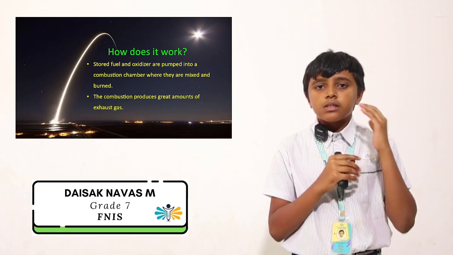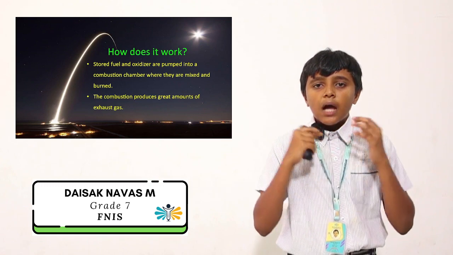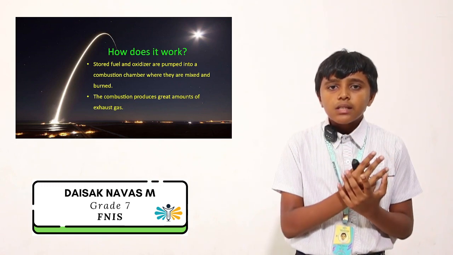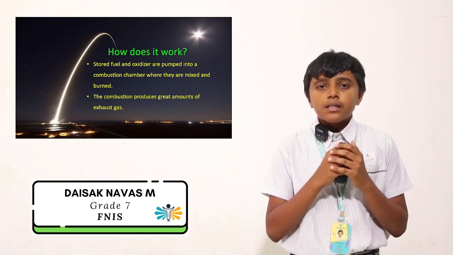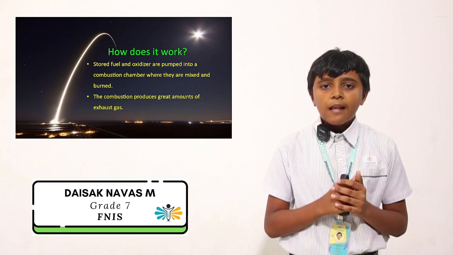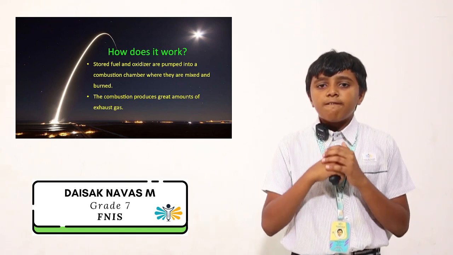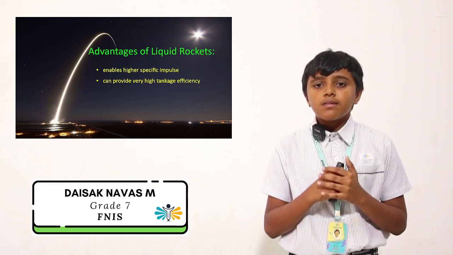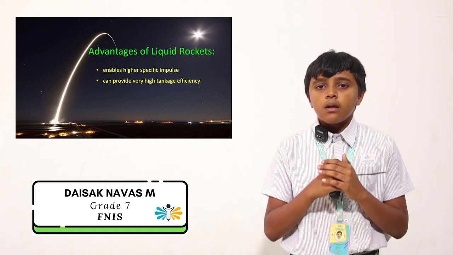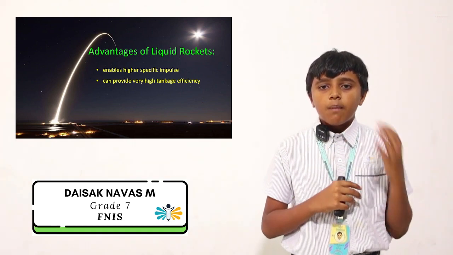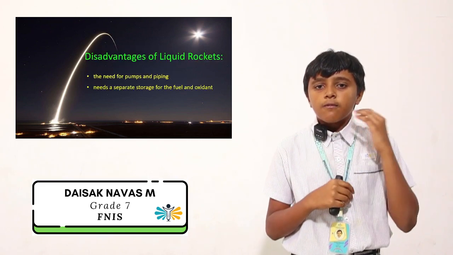Now we will see about its advantages and disadvantages. Although liquid rockets have many advantages, based on these advantages, there are disadvantages for liquid rockets too. First, we will see about advantages. A liquid rocket enables high tankage efficiency. They can also enable a very high specific impulse. Now we will see about its disadvantages. The disadvantages of a liquid rocket are that it adds the extra need for pumps and piping. They also need a separate storage for their fuel and oxidant.